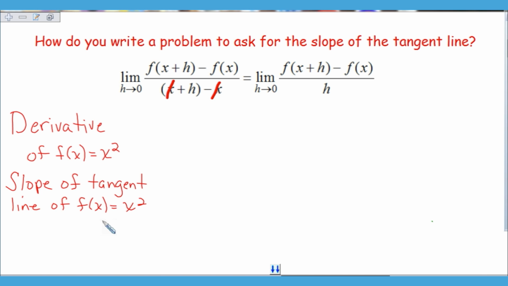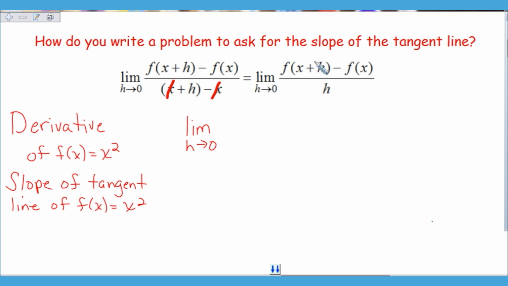I can ask you either one. That's what really always freaks my kids out. And they're like, wait a minute, so what does it mean to find the derivative? Oh, it's the same thing as slope of the tangent line. Yes, it is. So what I'm going to do is put this into this definition. The definition of the derivative, or the slope of the tangent line, always has the limit as h goes to 0. And what that does is it makes those 2 points get closer and closer together, and it makes that secant line become the tangent line.